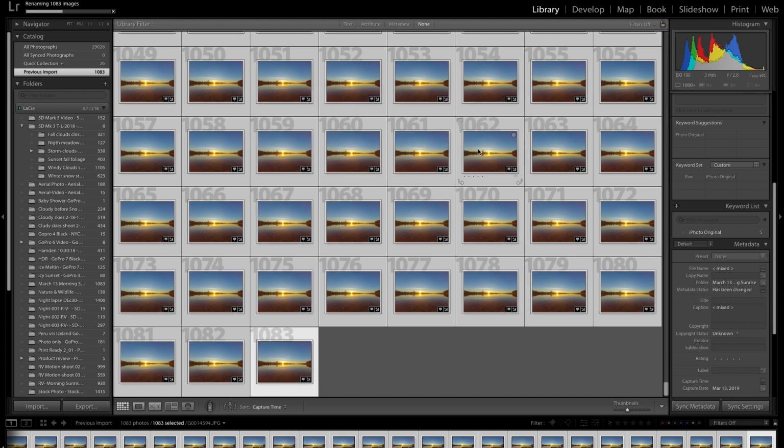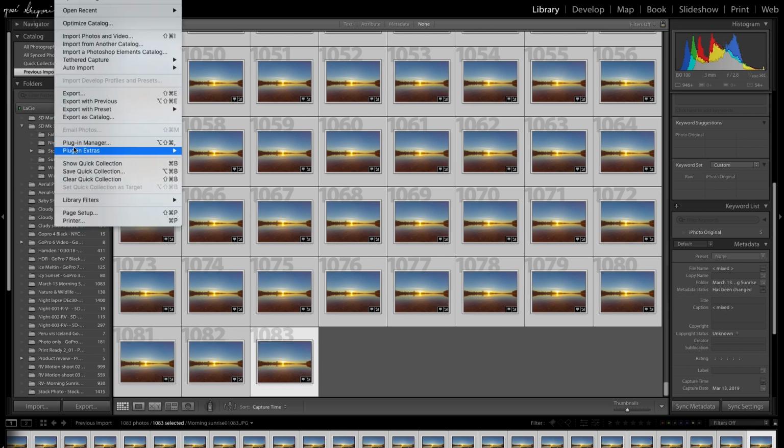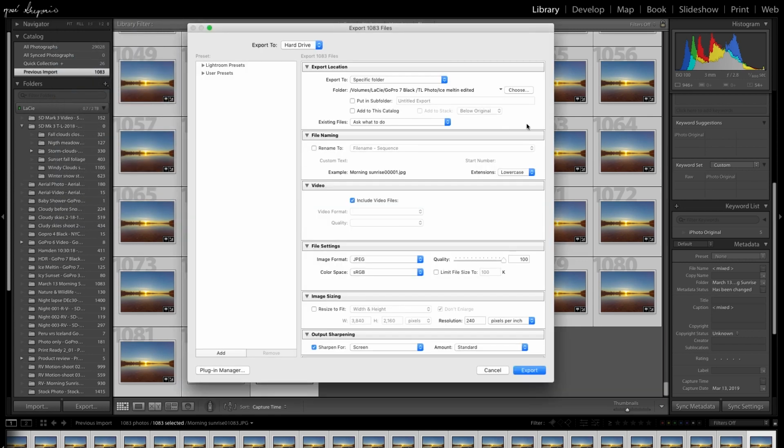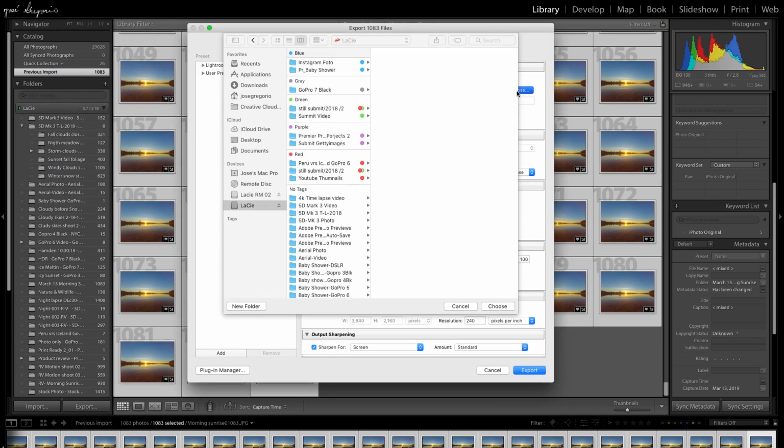And Lightroom is again synchronizing all the settings here. Now let's export all these photos into a folder.